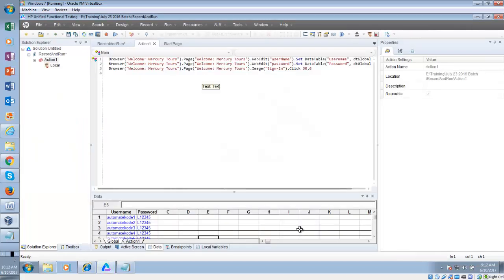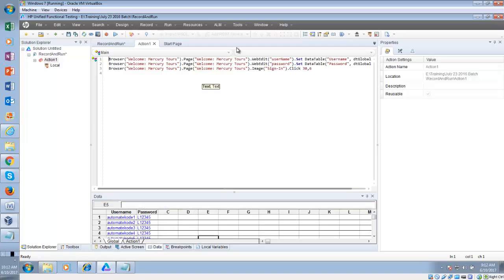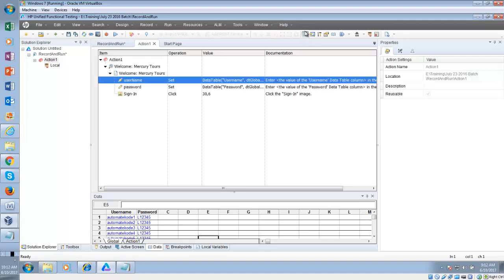Can you show me one more time how to create a global data sheet? Oh, the global data sheet: when you open a test, every test comes with a global data sheet. We have the global action, and we have this global data sheet here. How do you go there? You change your mode to the keyword view.